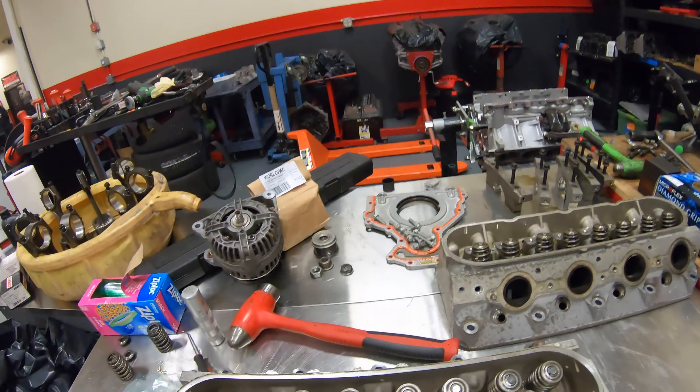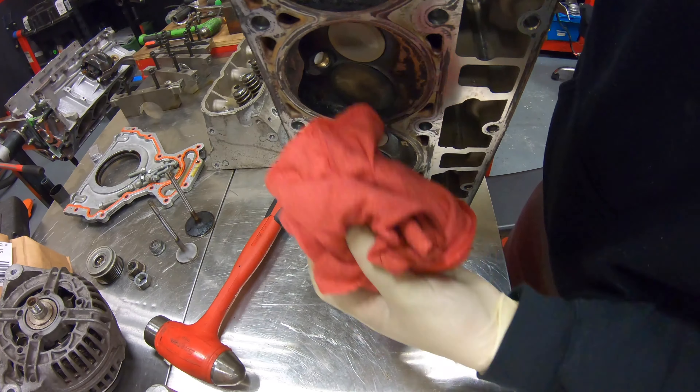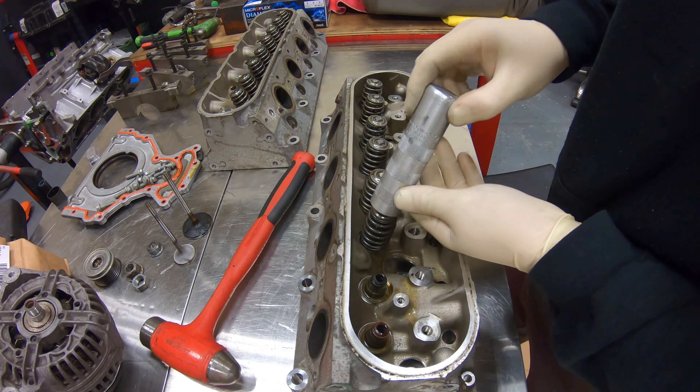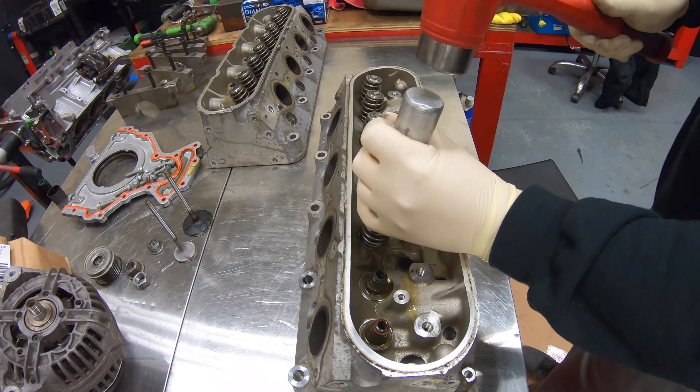The only difference is the truck valves — I believe they're a little bit heavier, so we're gonna be swapping them out. We're gonna set you guys up on time-lapse to show you quick how this is gonna work. We're gonna put a rag underneath the valve just to support it from the bottom. There's a handy little tool with a magnet in it — you throw it on top of the spring, match the angle, and give it a good whack.